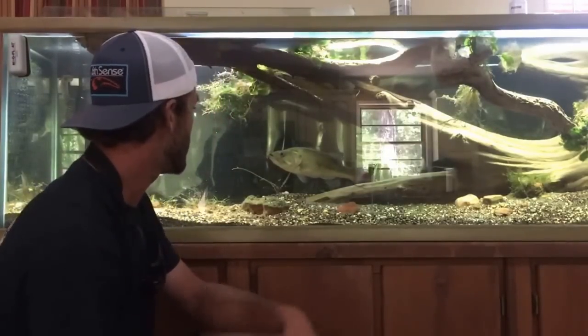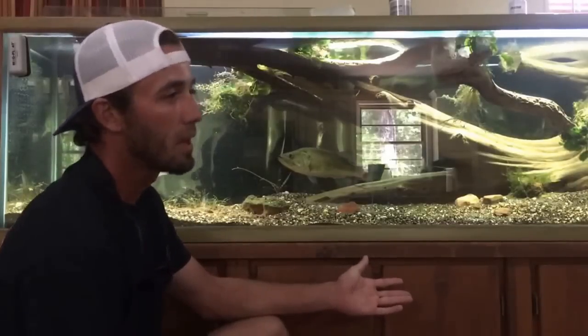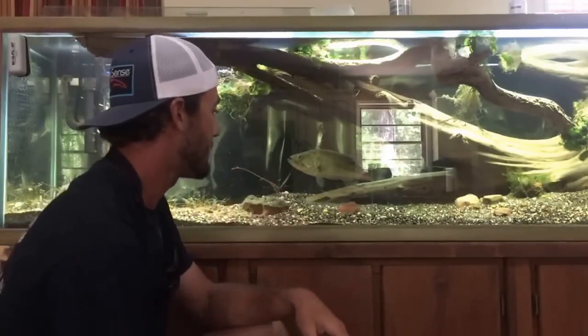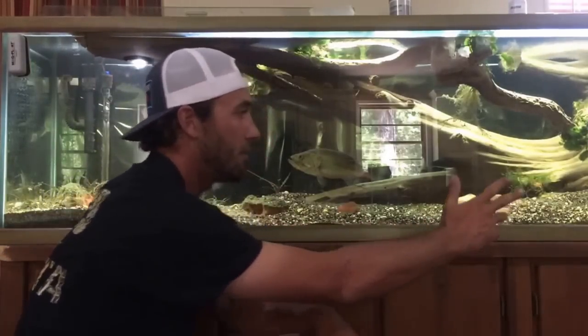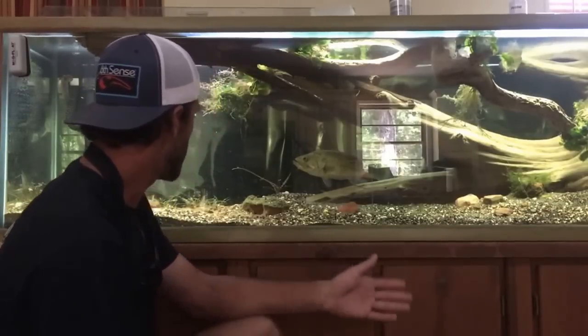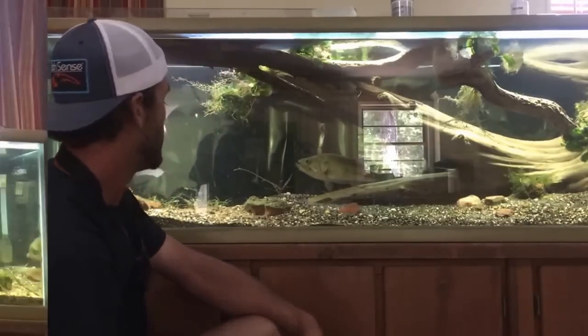But I just wanted to give you a little bit of insight on taking a bass out of a body of water, bringing it home and putting it in your aquarium. There's really not much to it. You can have fake stuff in there. I see a lot of people don't have any substrate. It's easier to clean, but there's really not much to it, and it really is cool to watch.